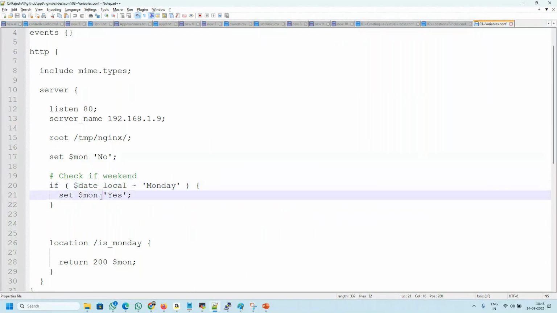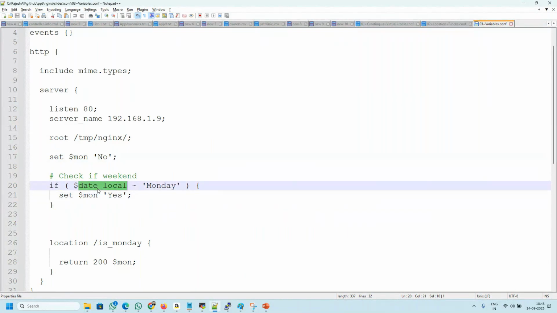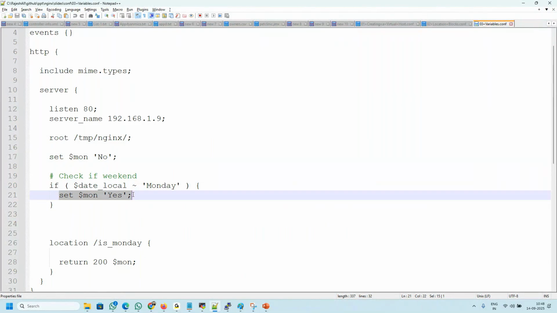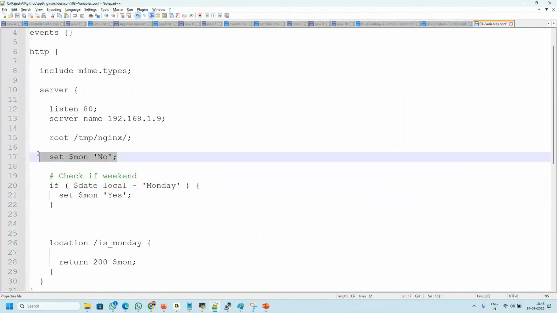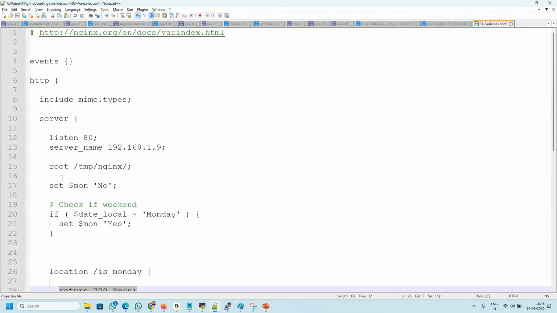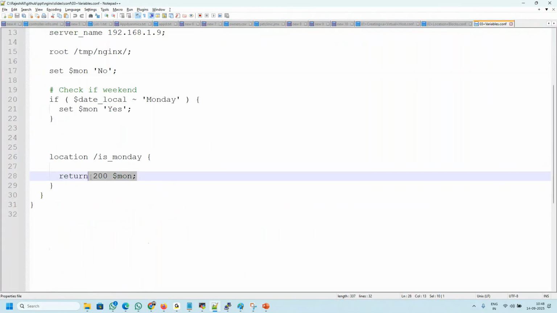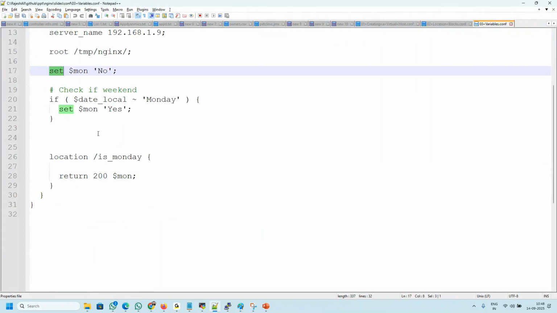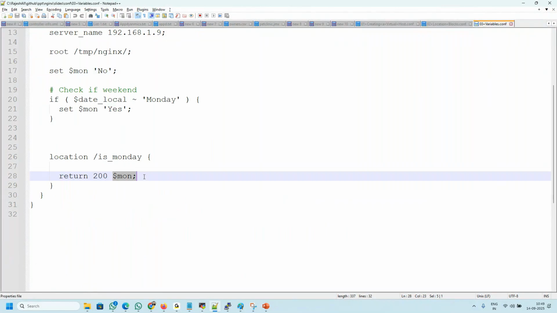If your local date, this is the function, a built-in function, multiple functions are there which you can use. If the date is Monday, then set S, else continue, and then accordingly you can use this. So simple. If you want to declare the variable, you want to use the variable, use set. Simple. Understood?